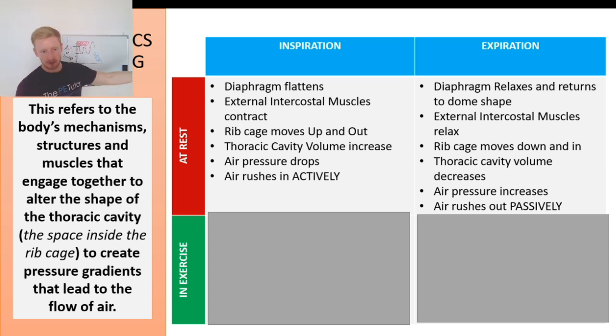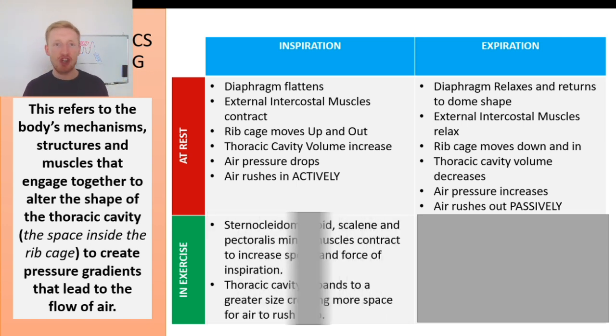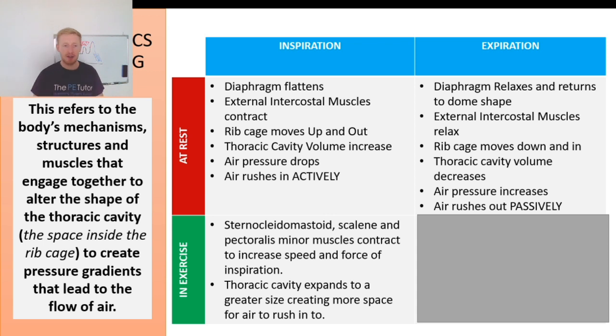So we start exercising. Now we're looking at the green zone. In exercise, how does all of this change when we start to exercise? And that is a big word, which you've probably just seen. Sternocleidomastoid. These muscles. If you were to open your mouth and sort of tense it up, or what you can do is if you put your thumbs on your sides just above your collarbone there, and then take a sharp breath in, you can feel those muscles stick out.